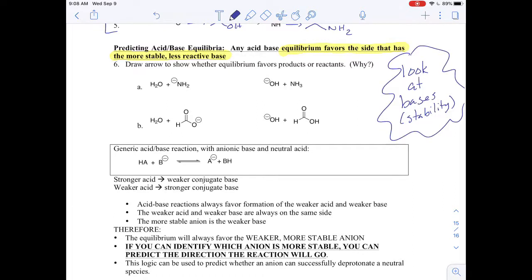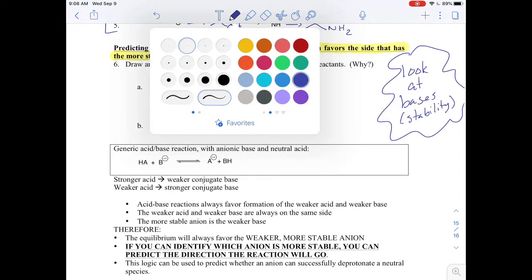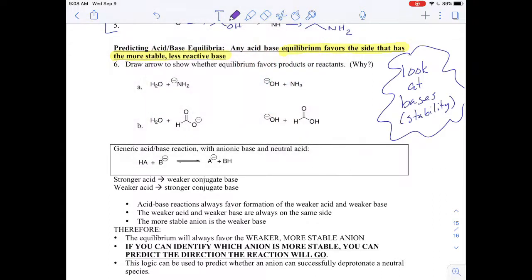Okay, so let's take a look at what we're looking at here. First, you got to pair them up, guys. You got to pair them up. These are my partnerships, right? What is that H2O doing? It is losing an H. So this is an acid, right? This is a base, has to be. The partner of the acid is the conjugate base, right? And this has to be an acid. So technically conjugate base, conjugate acid.